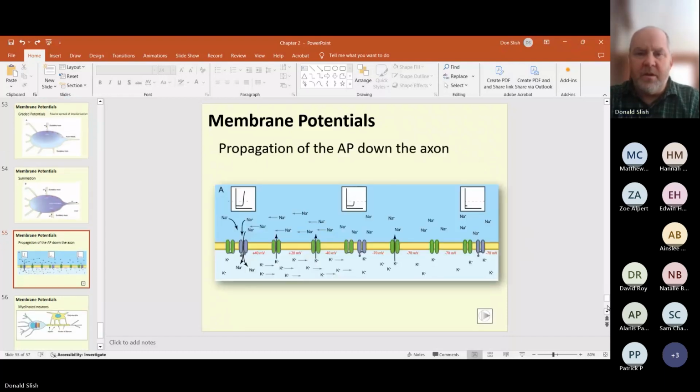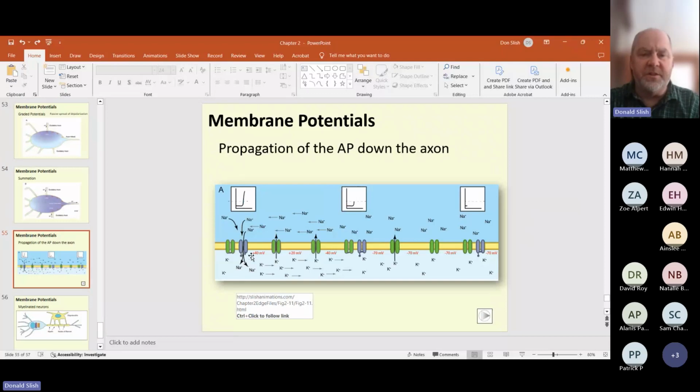Okay. All right, so propagation of the action potential. How does the action potential go down the axon? So action potentials are all or nothing. When this part of the membrane gets stimulated, all the sodium channels in this part of the membrane open, and the action potential peaks there. So it's an all or nothing happen. It's as strong as it can be for any particular action potential. Okay, so you get depolarization here in this patch of membrane.